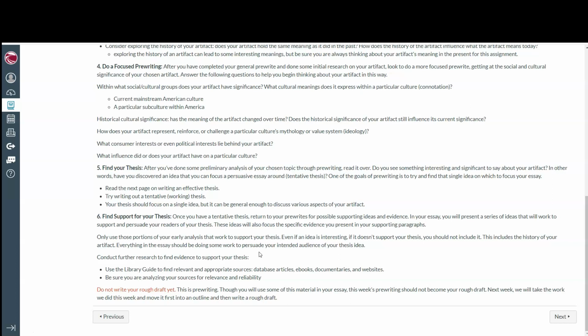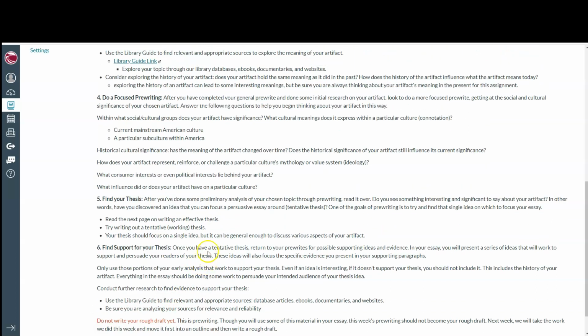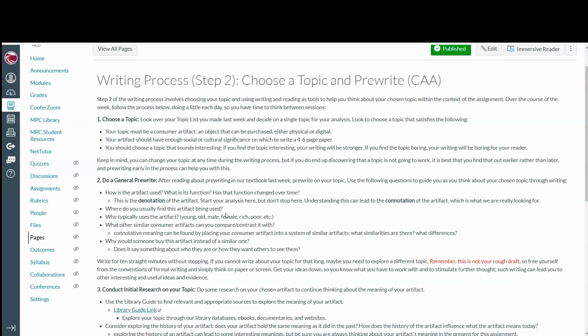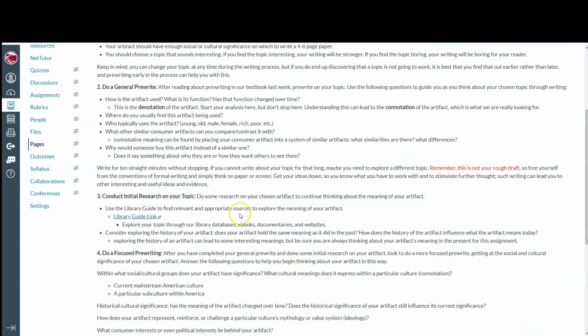Once again, all of this is not going to be your rough draft, though some of this and maybe even a lot of this material might make an appearance once we get to that step. All right, this is a lot of work here for this week, really important work. It may not seem like it because it's not the rough draft yet, but this is really where we get our ideas. We come up with our ideas, we do our thinking, and then next week we will move this material into a more linear structure in the form of an outline, and then finally write that rough draft.